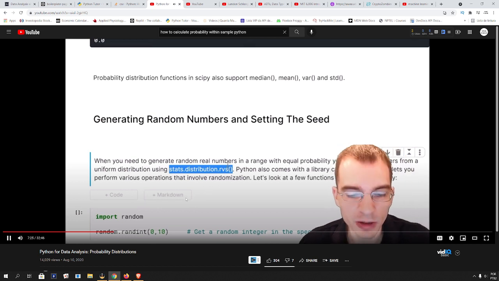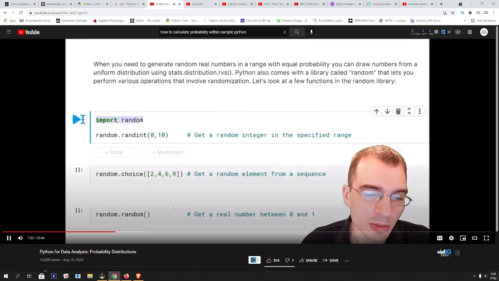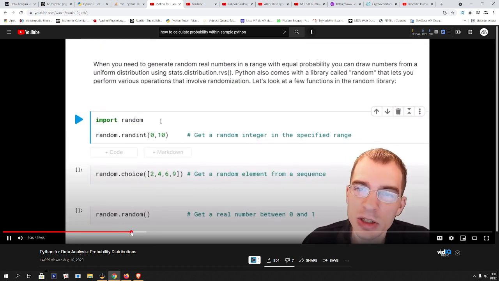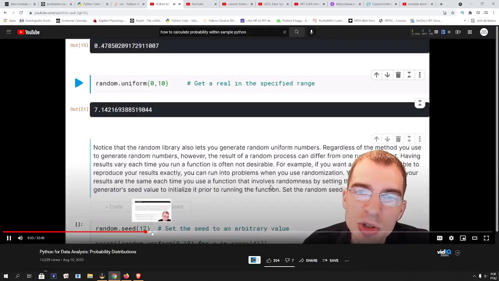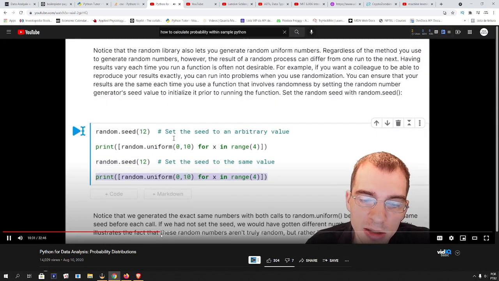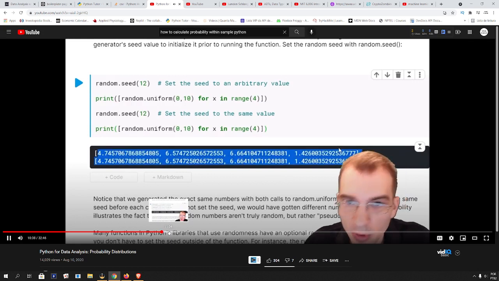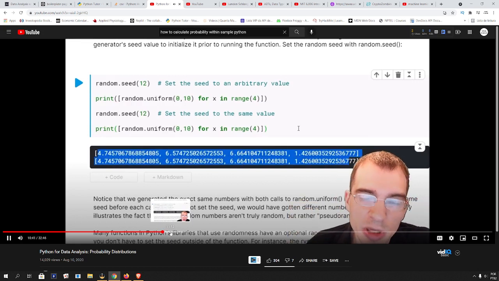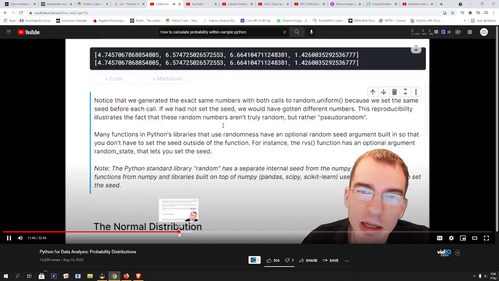That lets you perform various operations that involve randomization. So we'll look at a few of those functions. If we import the random module, we gain access to several functions. In this case, instead of drawing from 0 to 1, we're going to draw a number that is based on some initial starting state or seed, and generate numbers in the exact same way, and these will produce the same results here. So we'll run this and see that we produce the same random numbers, even though it wasn't random because they were based on an initial seed and then a deterministic, not true, random. And the package is built on top of it.